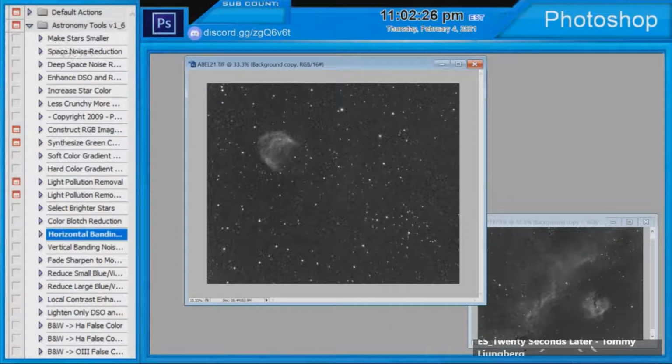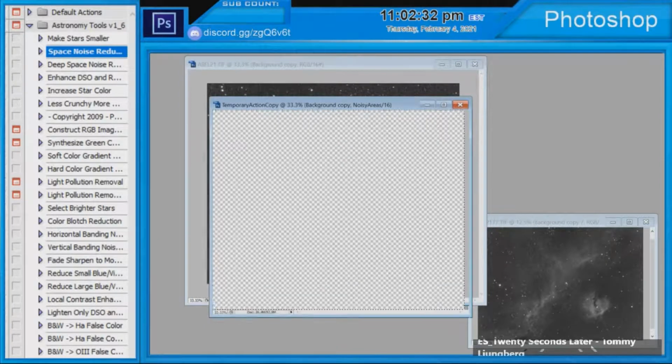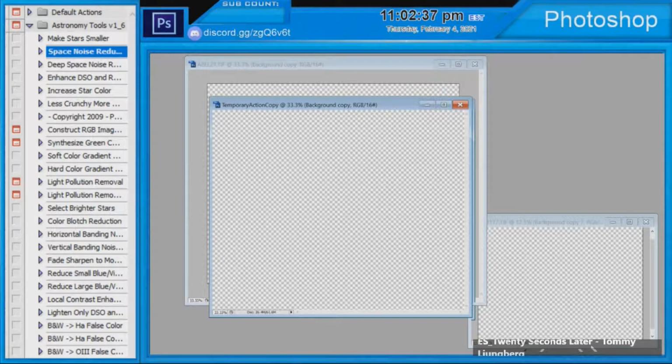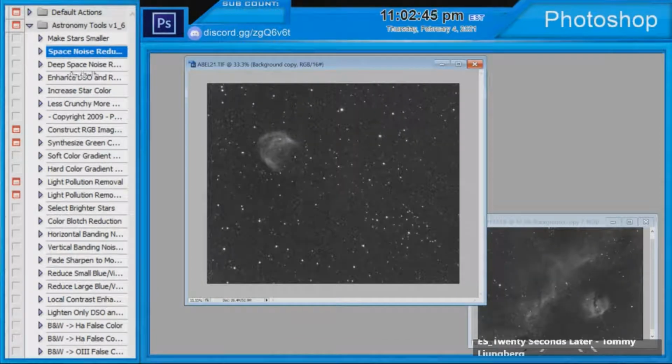Perfect. Then we're going to do some space noise reduction. Okay, and then we're going to do some deep space noise reduction.